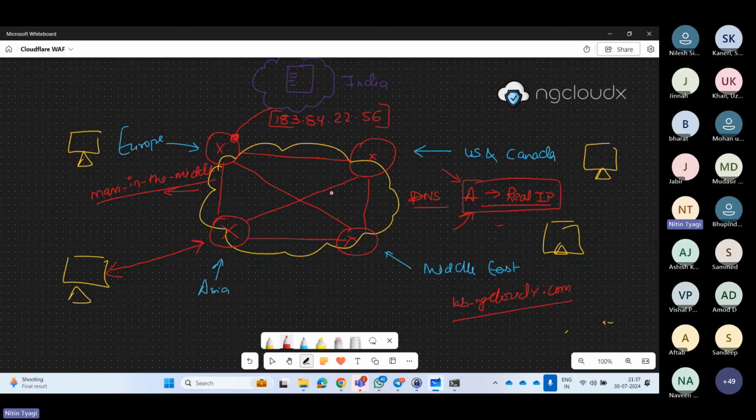I have already implemented all the use cases in Cloudflare to play here and there, right? Because at present, so many services are up and running, and the main idea is to secure everything over the internet, right? So lab.ngcloudx.com has been secured by Zscaler and Microsoft Entra ID. Somebody was asking me regarding SASE technology and all that stuff. So here in SSE as well, you get a few features where you can protect your web servers, right? You can secure the inbound access as well. It was not there before, but now we are getting it.